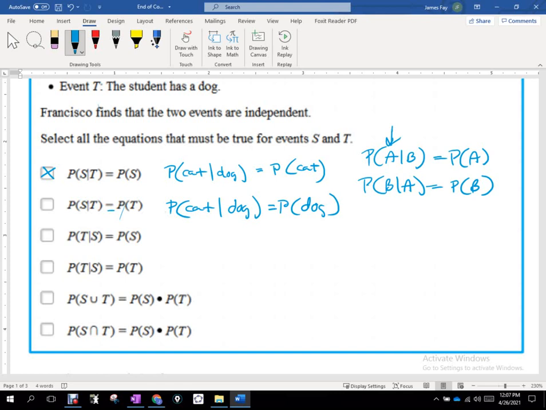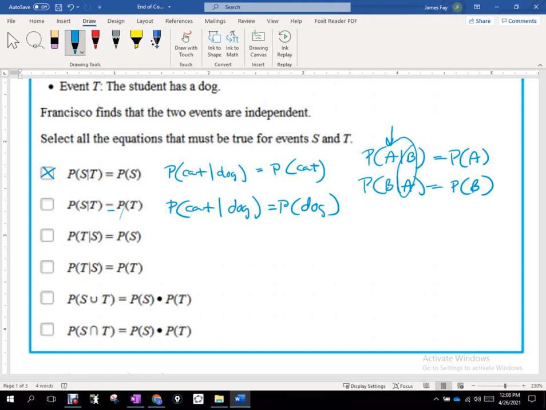If we want to know that second event's probability based on something else that has already happened, and that probability is the same as that event's probability all by itself without knowing that something already has happened, then they are independent. So here we're saying that the probability of A, knowing B has already happened, is the same as just the probability of A with not knowing anything about B. Does that make sense?